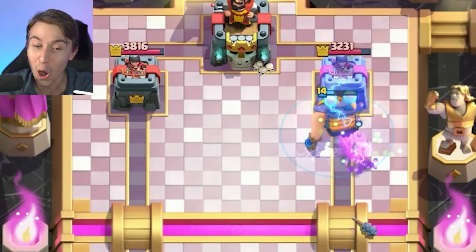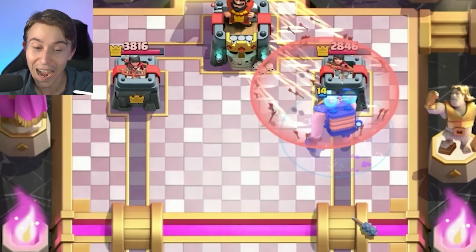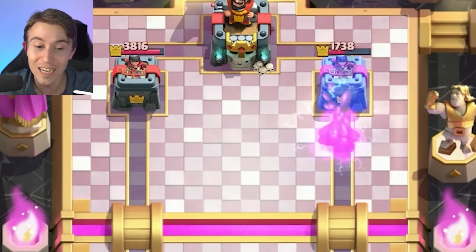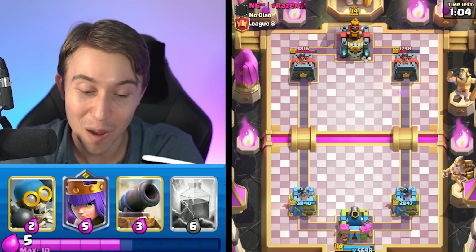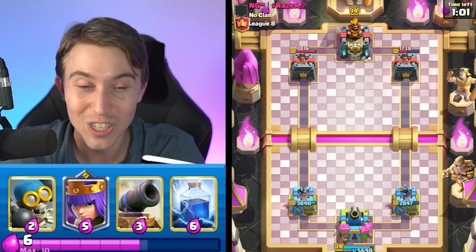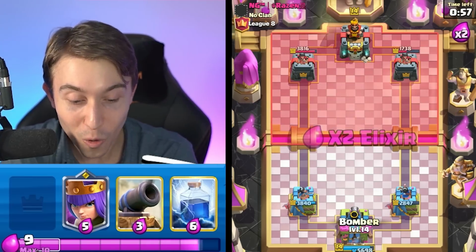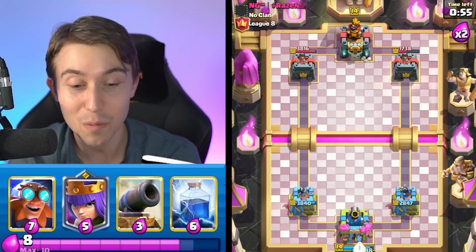And notice how all the units that you used on defense just die. That's the power of Electro Giant. It eliminates your opponent's defending cards, and it gives you damage at the same time. It's a reason why it's one of the strongest cards in Clash Royale when played correctly. You just need to find a way to break through your opponent's buildings, or get lucky and play against someone without a building, like a Mega Knight player.